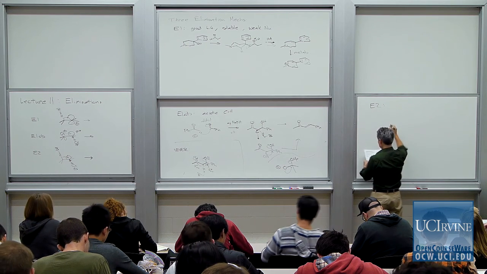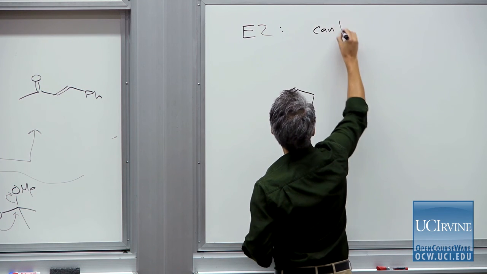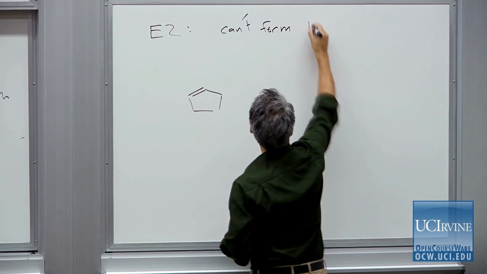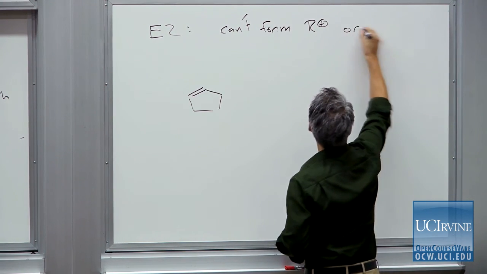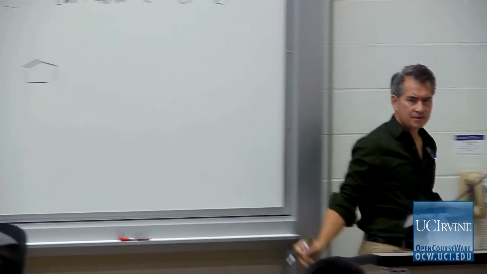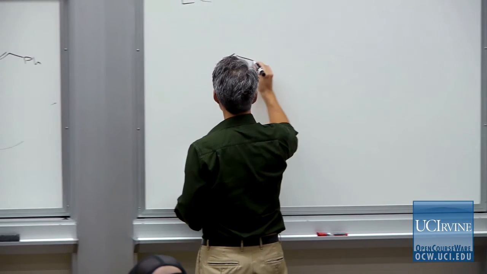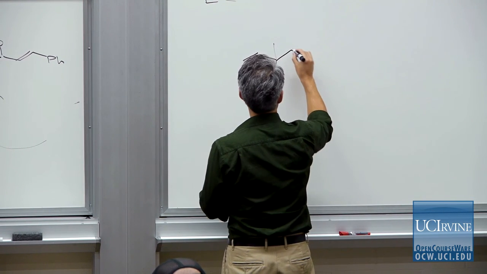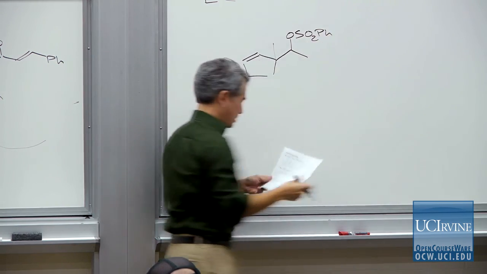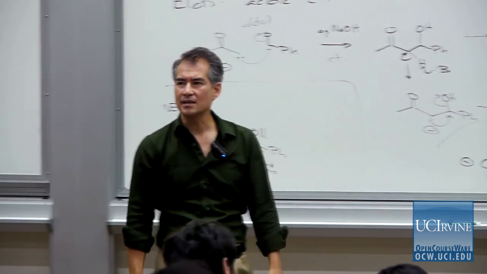Okay, so we'll go ahead and take an example. If you can't form stable carbocations, or if you can't deprotonate in order to make some sort of a carbanion, you don't really have too many choices left. So here would be an example of something that is definitely going through an E2 mechanism. Here's a benzene sulfonate leaving group. Sulfonates are good leaving groups like tosylate and mesylate.